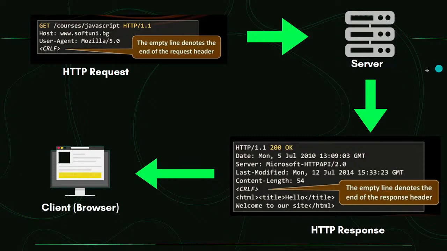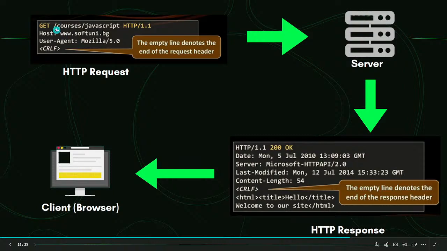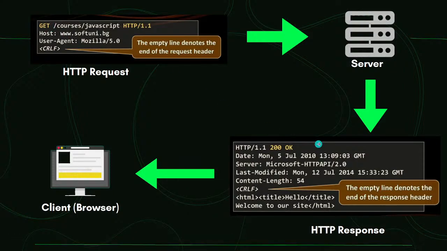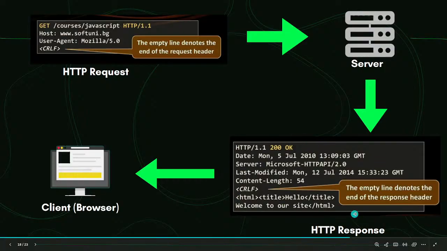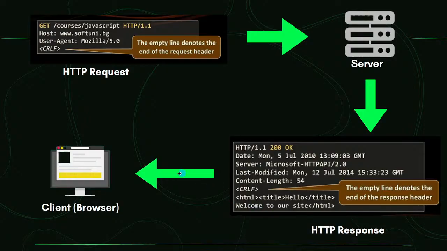So here on your screen you can see something like get/post/javascript, then a protocol which is being used. This is basically an HTTP request which you are sending to the server. Now this server contains the whole logic of how to respond to this request, so it will calculate what to respond with. Then after calculating, it will send you the response, which will look something like this. I know there are some highlighted words which I'll be discussing in a few minutes. So this is how an HTTP response looks like, and after getting that response, your browser loads it for you.